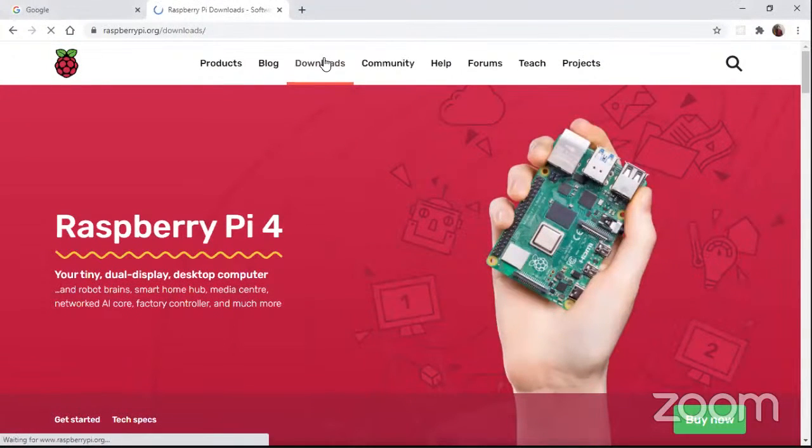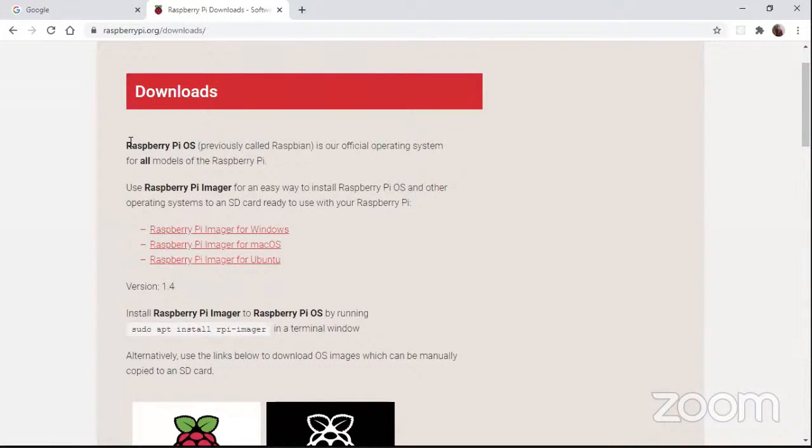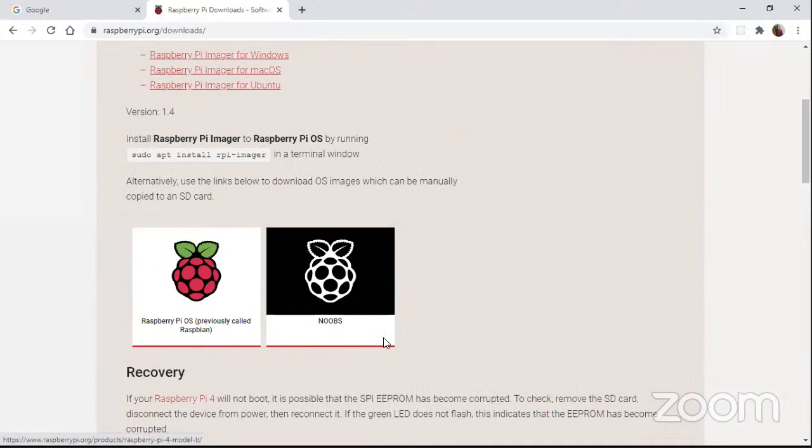When you go to downloads, you can't get any software. You can get only an operating system. Okay, previously it was called Raspbian. Now we just call it Raspberry Pi OS. This is the official OS for Raspberry Pi boards. We have two kinds of Raspberry Pi OS.